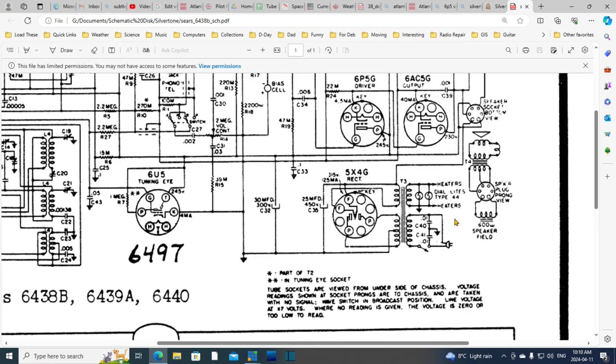Now, coming out of the transformer, we've got a couple lights and heaters. Type 44 light bulb. On the other side, we've got the high voltage plate winding here, attached to the filament, because there's no cathode in here. 5X4, ooh. I think that's a rare tube. Big 450 volt capacitor, not a big capacitor, but a big voltage here. Here's another one.